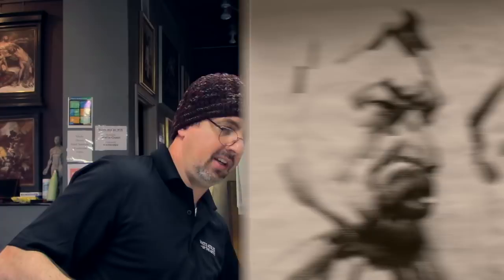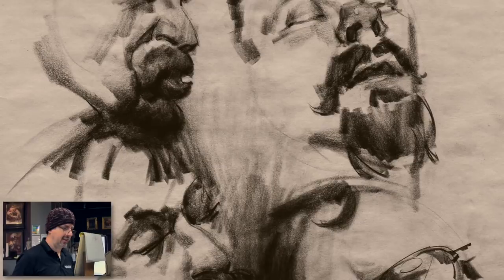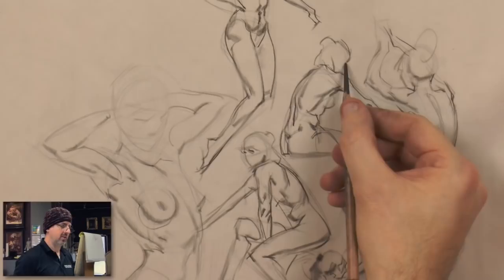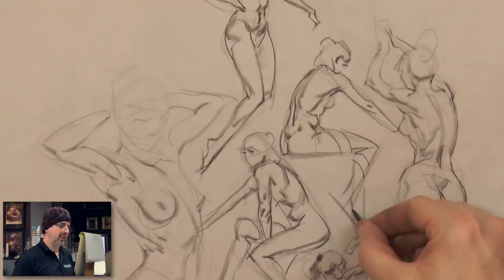Here's a fun page of five-minute heads — same model, Van, who I've drawn thousands of times. This was an interesting phase where I wasn't as reliant on construction. I wanted to focus more on just really clear design, so the heads aren't even really laid in — it's just shape after shape. In quick sketches, I like to explore things and isolate certain skills. If I'm doing five-minute drawings, I might focus just on design, just on construction, or just on form — picking one specific thing to really lean on.